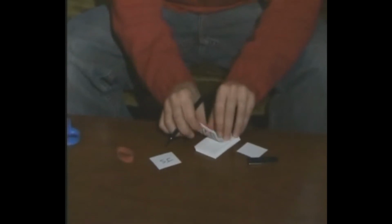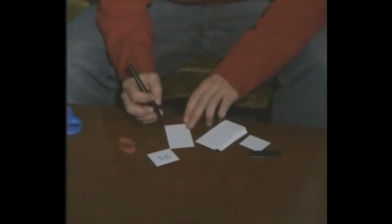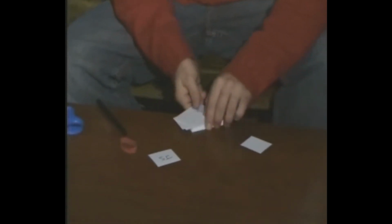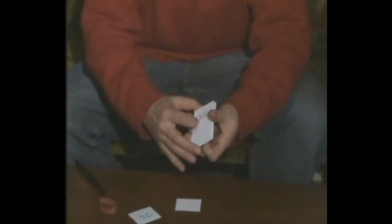Then, if you were going to do this again and again, you'd prepare several of these cards, like I'm about to prepare this one. But since I'm just going to show you this one time, I'll just prepare the one card. I put my initials, ideally with the same 2 letters, on the back of a card. Now, this is out to lunch. This is obviously Gene Gordon's out to lunch, and I'm doing it twice over. And you take this one and you cover it.